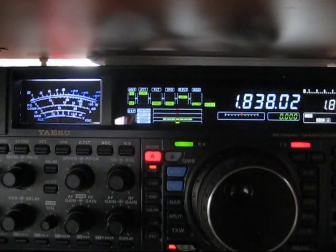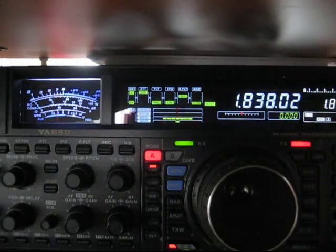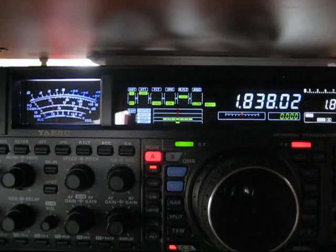Let's have a look at 160. There is no activity, but there is noise and static. But don't pay any attention to that, because tomorrow it will be gone. It's just the weather. This is the loop direction now, and this is what you see and hear.